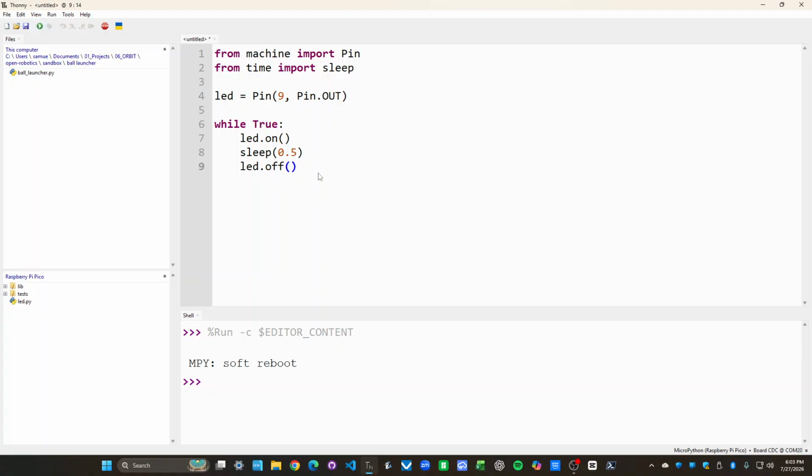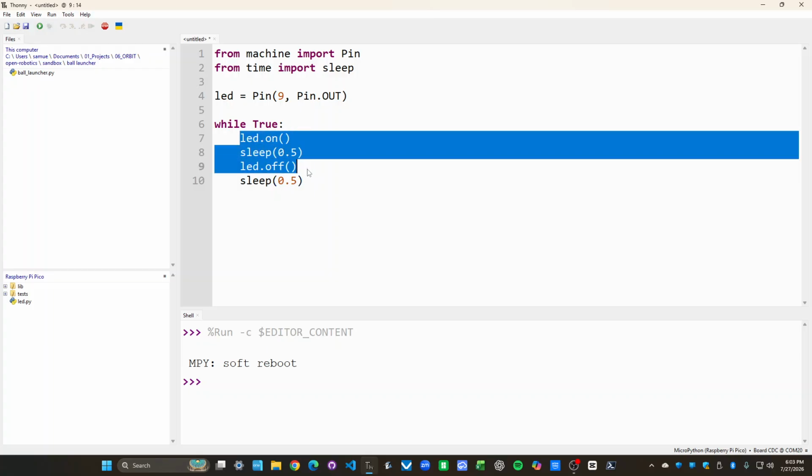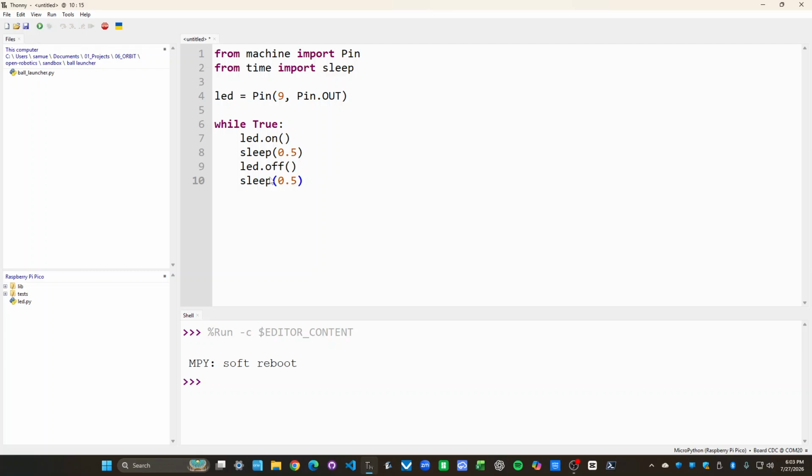Now, if I were to stop there, you would be disappointed because it would turn on, sleep half a second, and then turn off, but then it would immediately loop back and repeat the statement. So we need another sleep after our off. Sleep 0.5. All right, so this is an entire program, and the while True will execute all of these 4 statements over and over and over again. It knows that that's what I want because these are all indented.